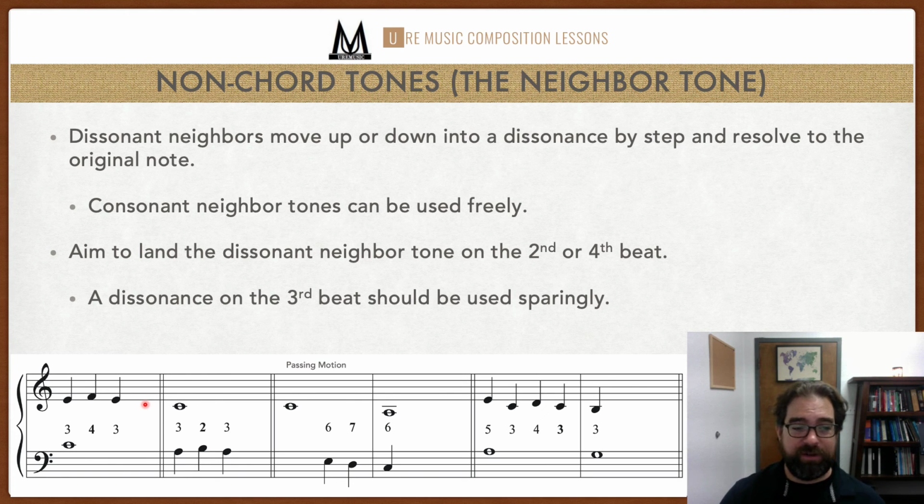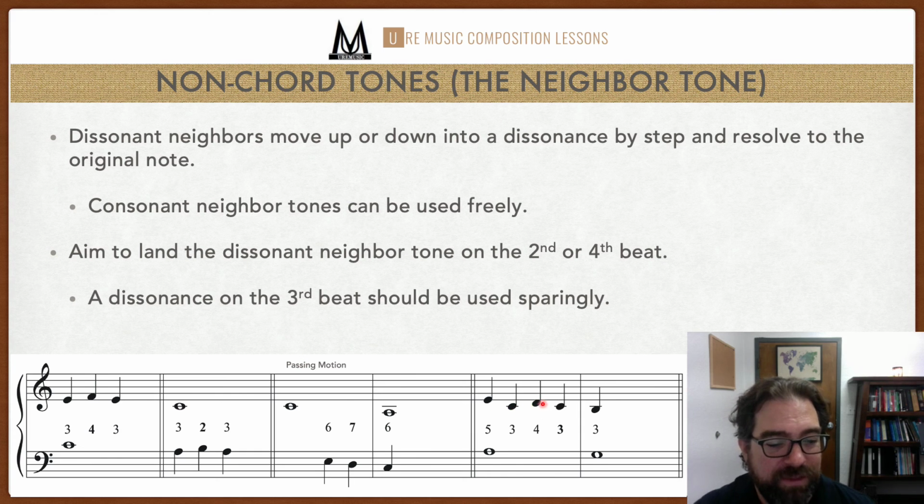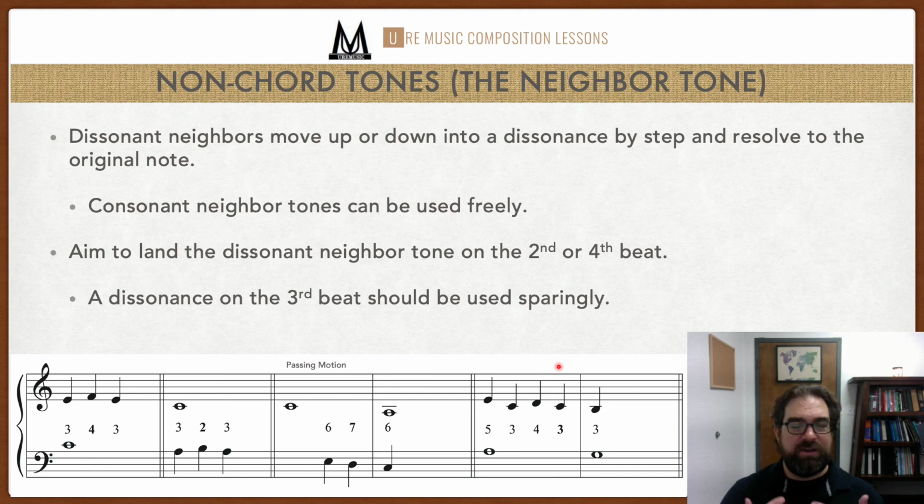A dissonance on the third beat needs to be used very sparingly. Fux actually talks about how you can have it on a third beat, and we'll talk about that later, but that's actually incorrect. It was just not characteristic of 16th century style. So if we look at this one, this is an example of how you could have the dissonance on the third beat, and I'll play it for you so you can hear how this C somehow becomes accented. It disrupts the natural meter of the line.